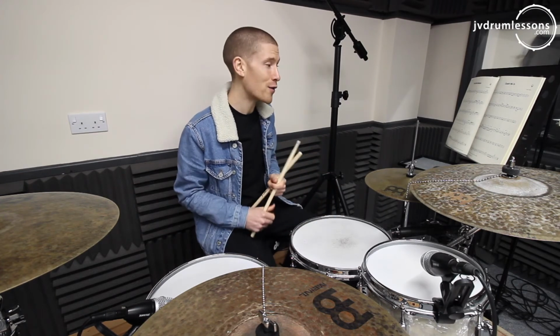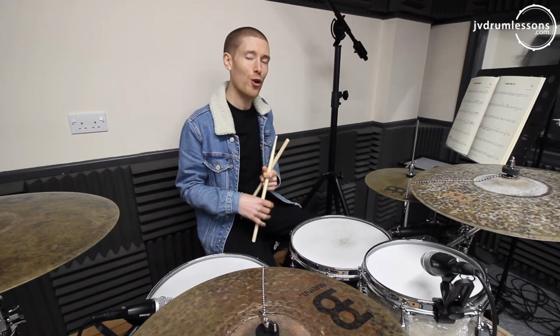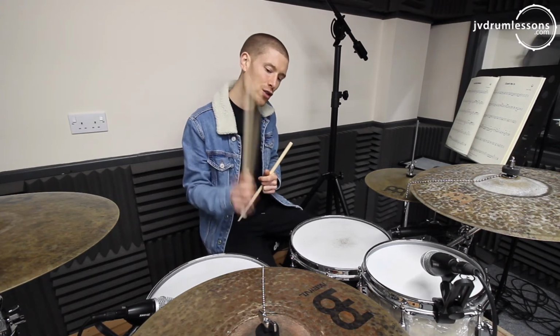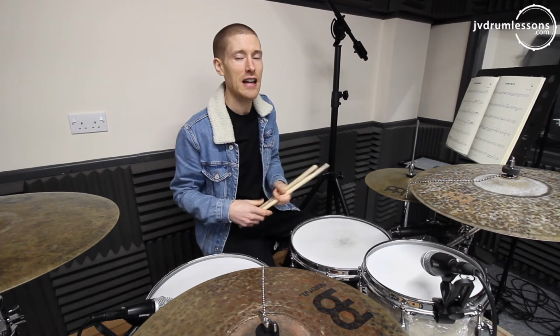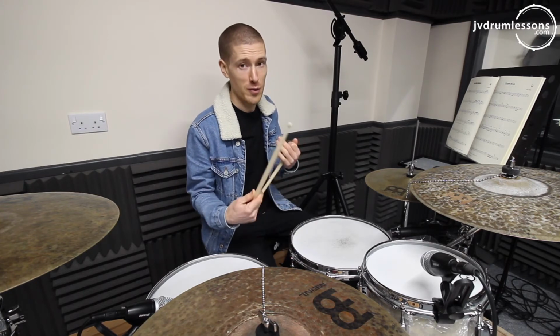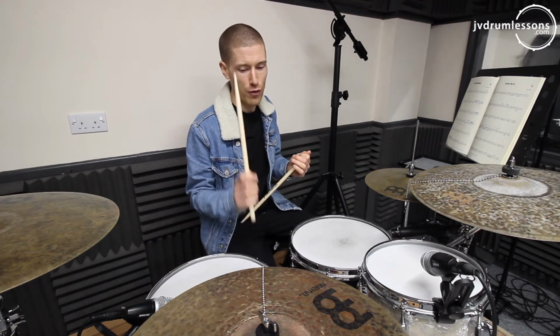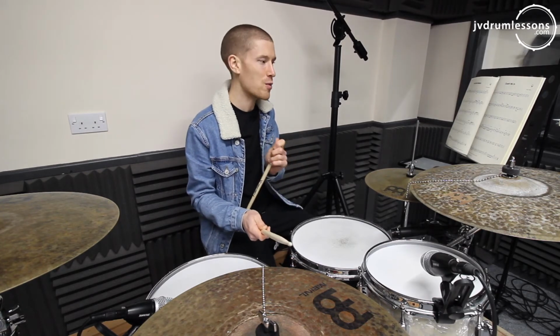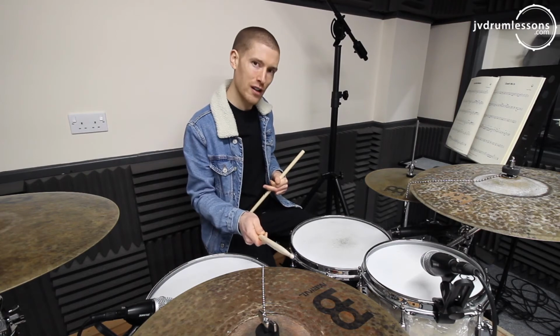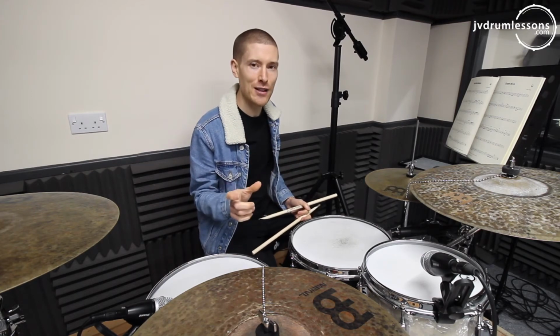And in the final bar of the first line of section C, we've got quarter notes for the 1 and the 2 on the ride and bass drum. So we've got 1, 2, just hitting those downbeats again. And then we've got ride cymbals on the 3 and the and of 3, which would obviously be swung, and then the 4. So you've got 3 and 4 for the final 2 beats of the bar. So you've got 1, 2, 3 and 4. And now we'll try bars 19 and 20.